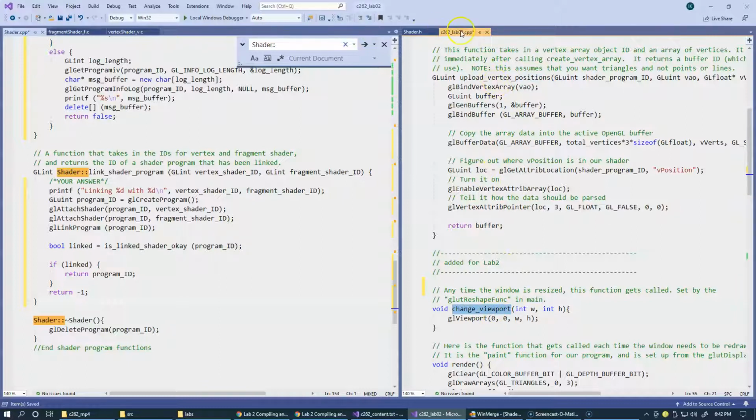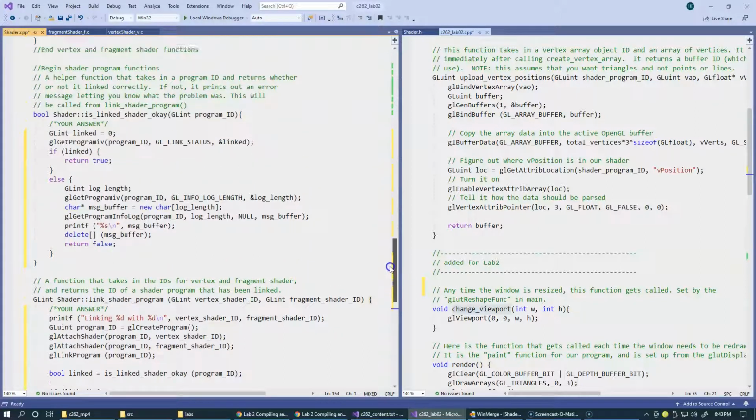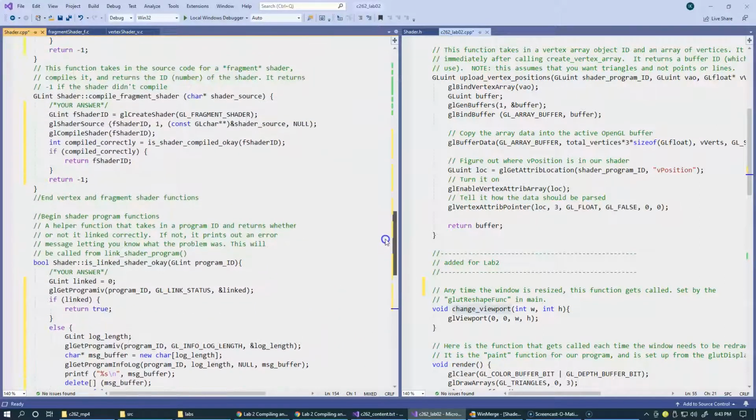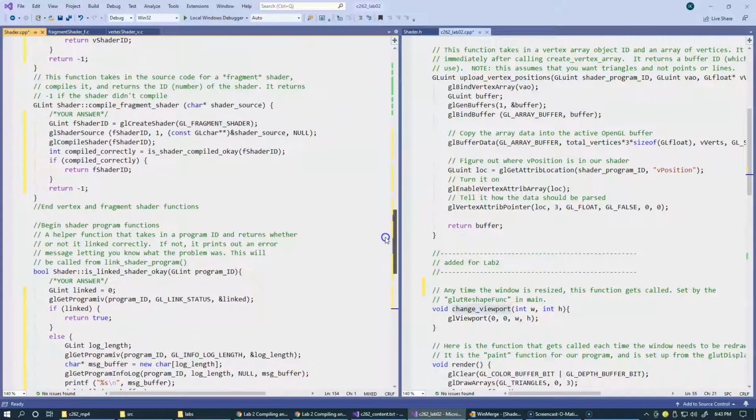In my main file, lab2.cpp, I have upload vertex positions, and the next function that remains here is change viewport. Everything else got moved over here. So this step is complete, I think. Here we finished our member functions in this implementation file for the new class, shader.cpp.